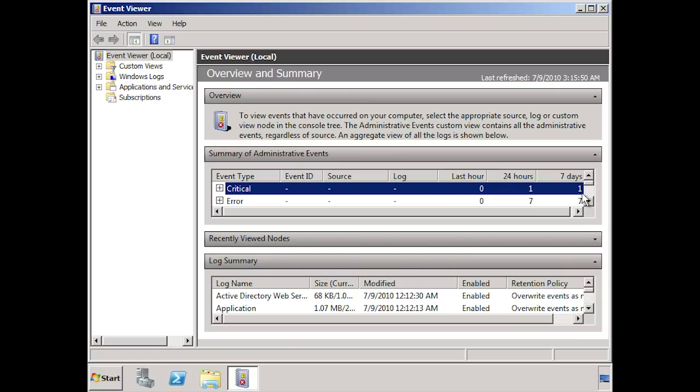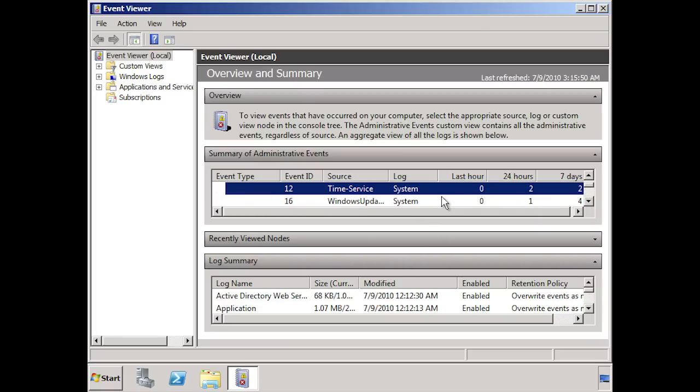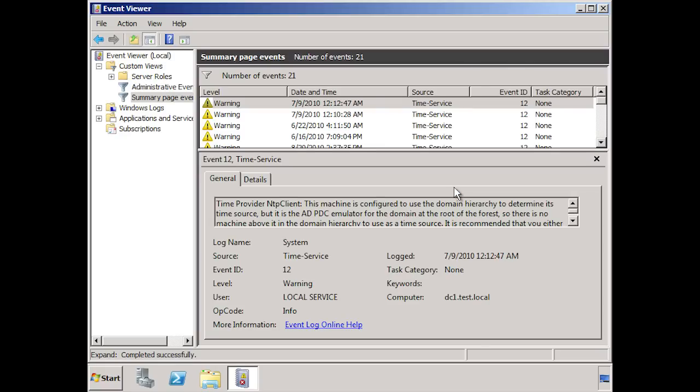This gives you a quick indication of how reliable your server has been. If your server is experiencing problems, you are more than likely going to be receiving a lot of critical and error events. If I go down to Warnings, I can expand it and view statistics on each of the warnings that have been occurring on this server. If I select one of these warnings, I will be taken to a filtered view showing me all occurrences of that warning on this server. As you can see, this warning has been occurring for quite a long time. Viewing a summary like this is a great way to tell how long an event has been occurring.